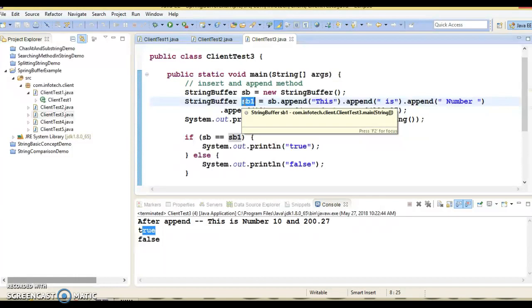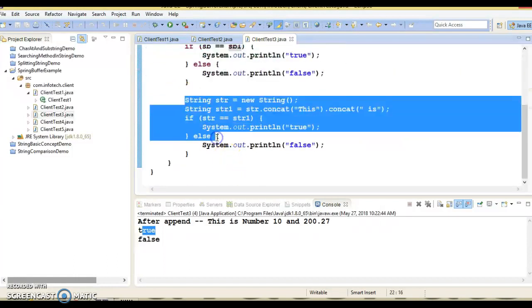The same thing is done with the string: data is concatenated to the original string, and another reference str1 is created, but str and str1 are not pointing to the same string object, because a new string object is created with every concatenation as a string is immutable.